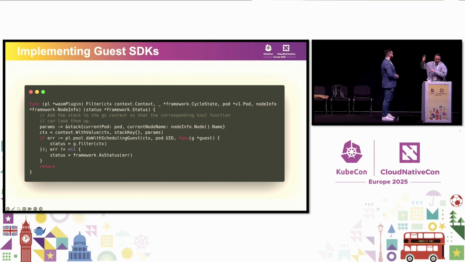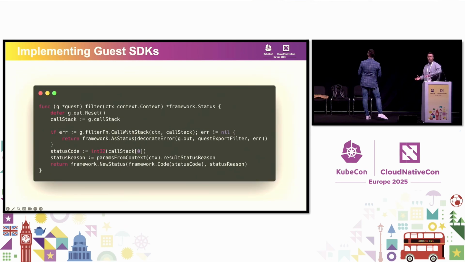And then it's doing all kinds of ceremony there. We're pushing the pod and the node name to a stack. And actually, what you don't even see here is that there's a pre-filter before. The pod is going to be serialized into protobuf and put into a buffer in memory that can be called later. And importantly, it ends up calling into another filter function that is still part of the host. That one does a bit more ceremony and ends up doing this thing, which is basically, let's tell wazero to jump into WebAssembly land.